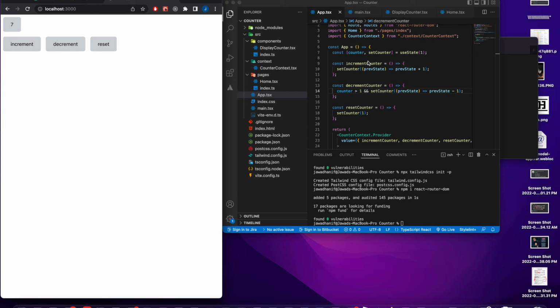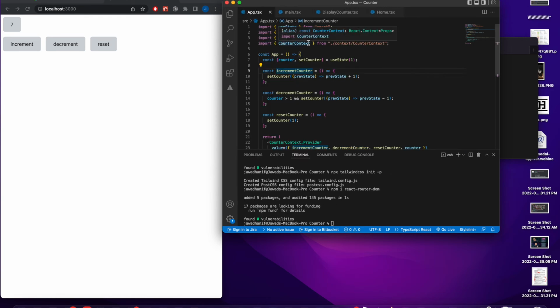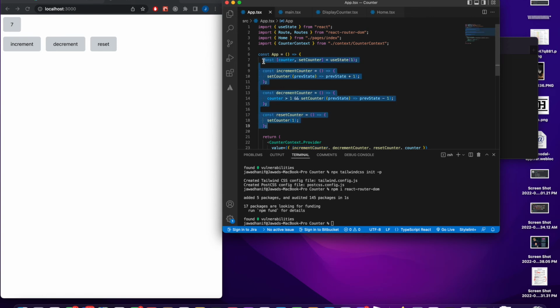Nice, with context. Now this was how I used to do context. I don't use this anymore because of the better, more scalable code that I will show you in our third method, the best method. After I show you that, you will never go back to using context like this, because the problem is we're cluttering our app with this code.